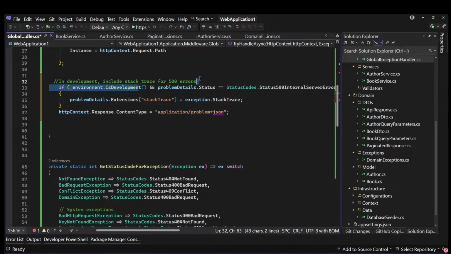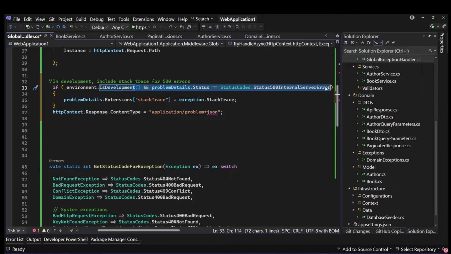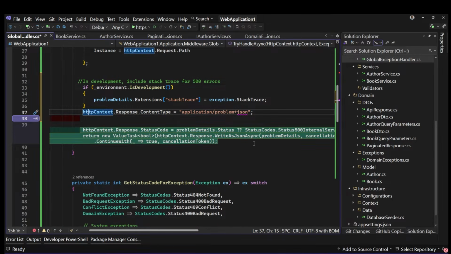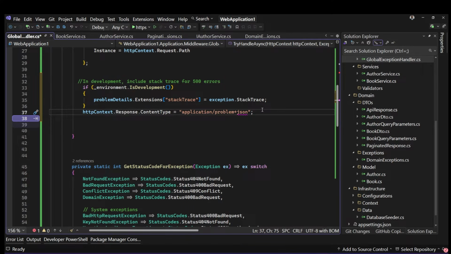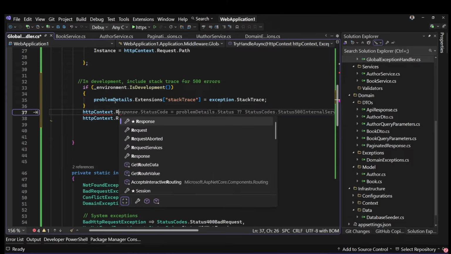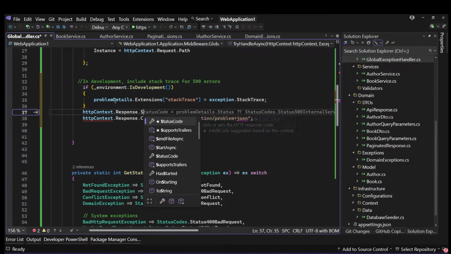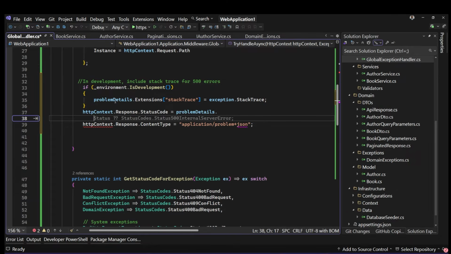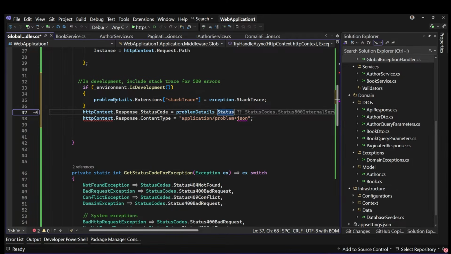We don't want to have all of these things already. We already have this, so this is good. We like only this. Add this, and then we say that. I don't know if we should disable Copilot because it's giving us a lot of things we don't want. HTTP context here, and then it has a response, and then we're going to have this status code right here, and then it's going to go to program details right here. And then we see status. So we're going to have this status right here, and then we want to get the value of it.